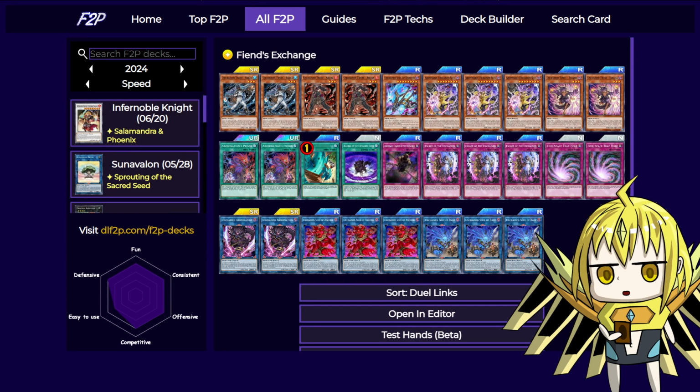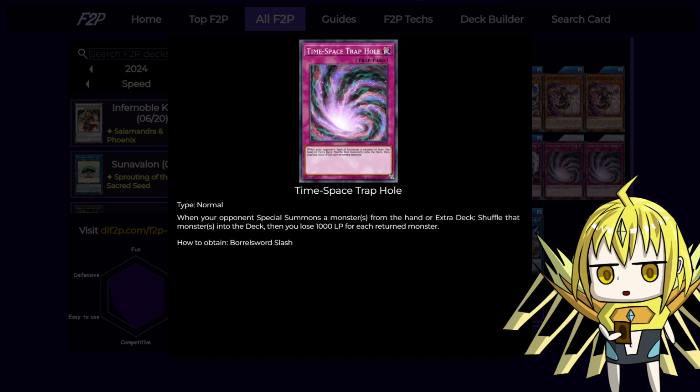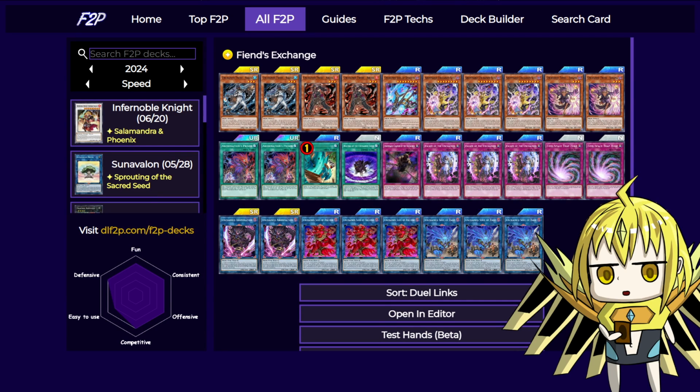And for utility, we have 1 copy of Storm. This is kind of a starter because you can use this to pop your own back row and summon from deck using their own effect. And also, obviously, this is just really good as back row removal because it pops without targeting. And we have 2 copies of Time Space Trap Holes just to make our deck 20 cards.